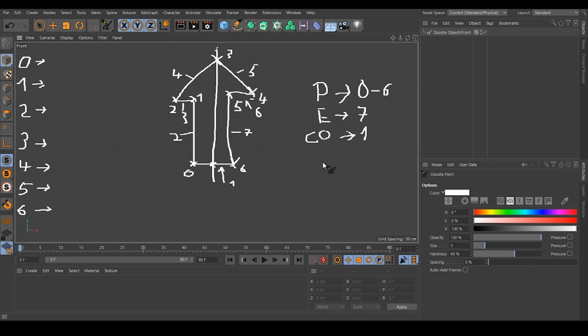To tell Cinema 4D which coordinates vertex number 0 and all the other vertices have, we need a vector. And a vector is nothing else than the coordinates x, y, and z.